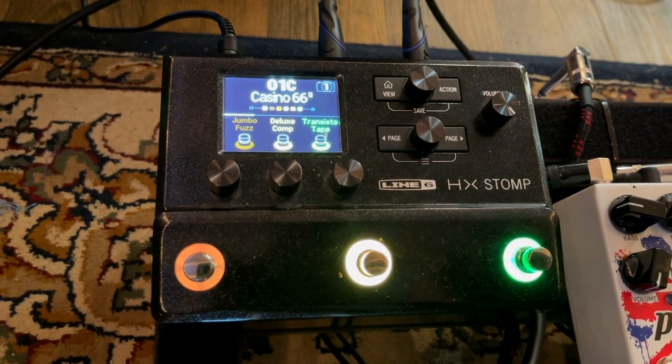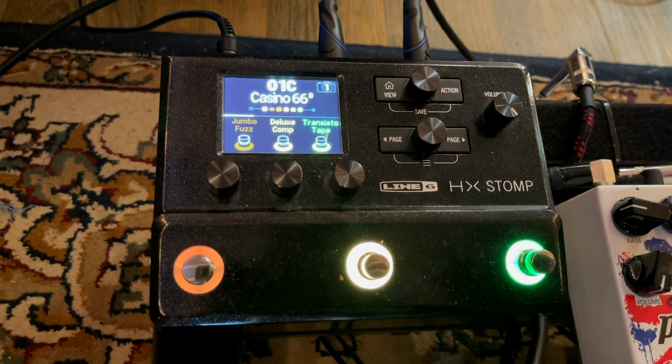Now, we're going to go back to something else, going for vintage tones here. If any of you are HX Stomp users, I've put together a preset called Casino 66, and this has a bunch of tones in it based on what I was just talking about. Now, this is going for a straight up British Invasion type tone. And in this, you have a heavy compressor, you have a boost and delay that's a tape style delay to add some ambiance, and then you also have a vintage fuzz.